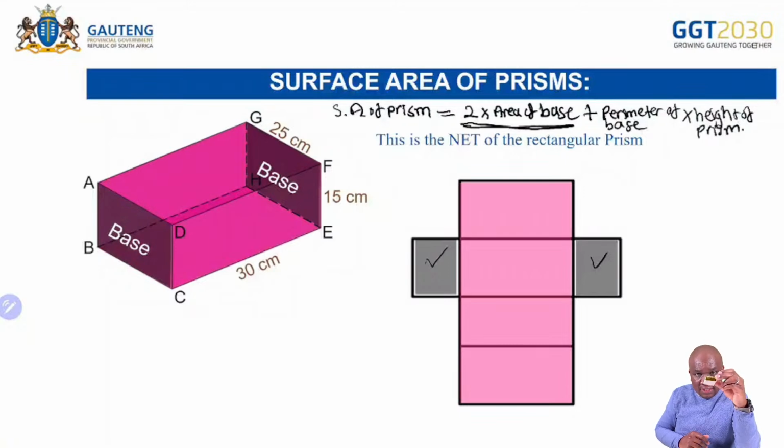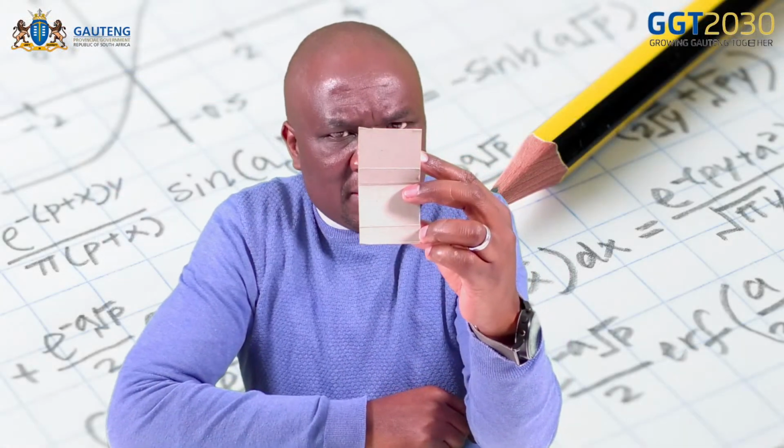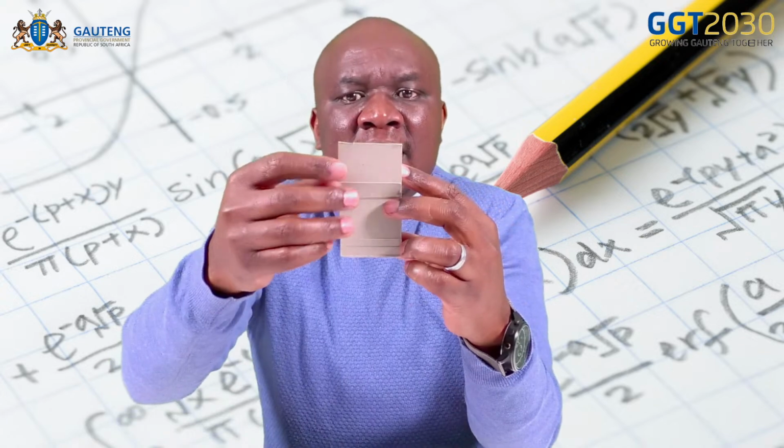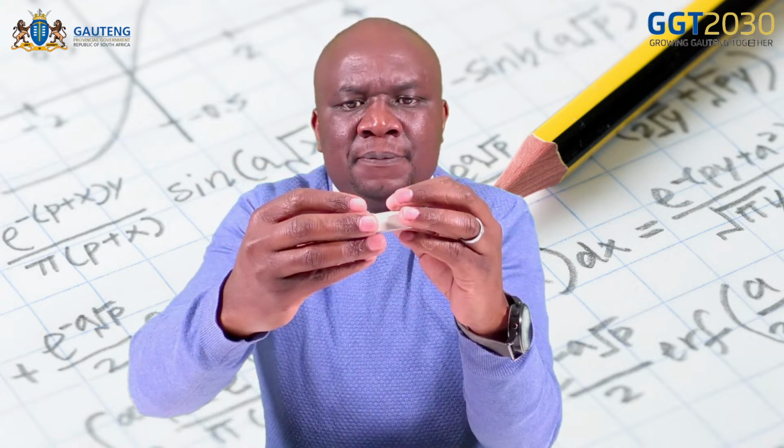What are we left with? We are left with this thing, which is open like this. This part is the pink part. So we can open it like this. It is a rectangular prism, and we can open it like this, and it becomes, what shape is this? It is a rectangle. Do you see that? A big rectangle, right?